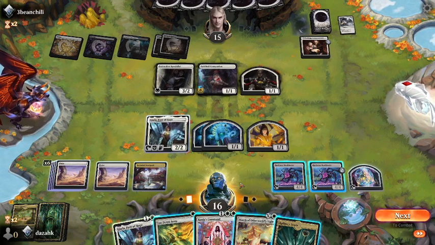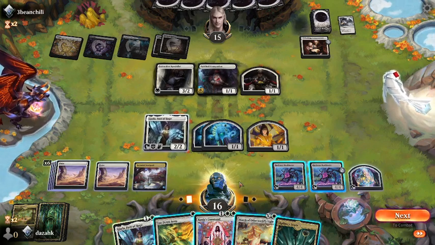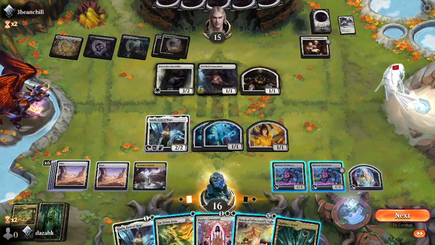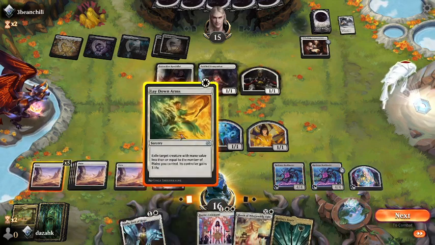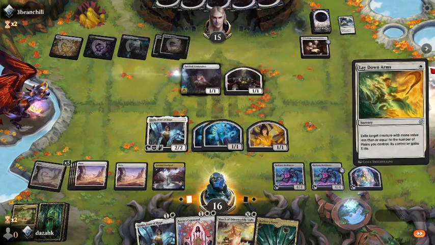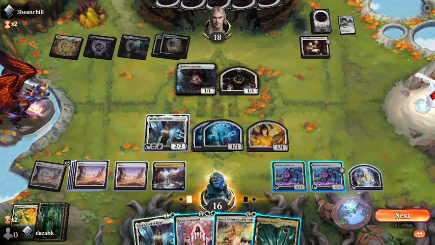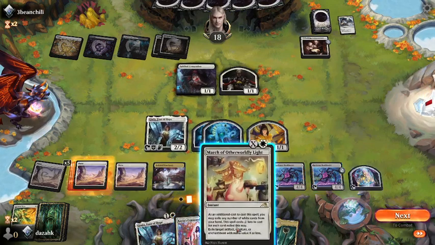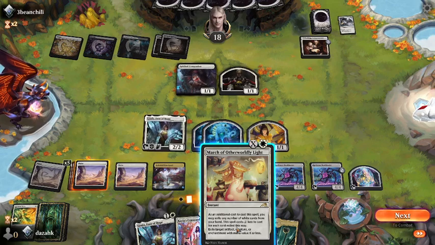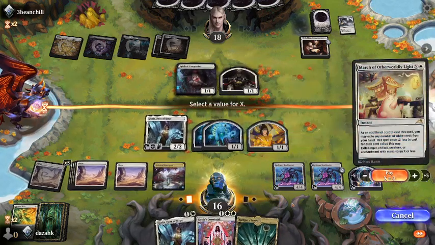You can give something double strike. Right. So, lay down arms on this. Pretty excessive, but gets rid of a blocker. We're going to get some more damage through. 3-point march on this. This seems excessive as well.